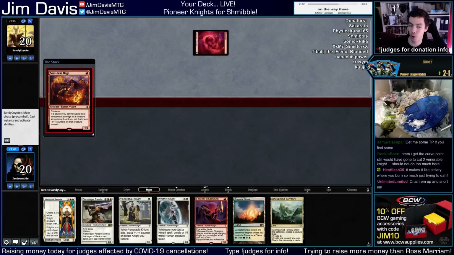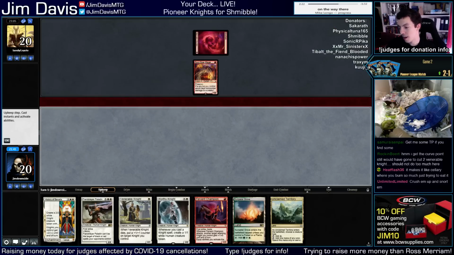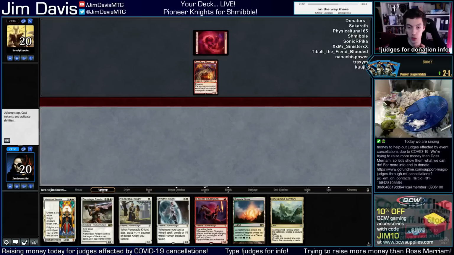Crush them up and snort them. There you go. That's how you consume Pez. Alright, so unlimited limited. How many packages of Pez is in one serving size if you're going to snort them?